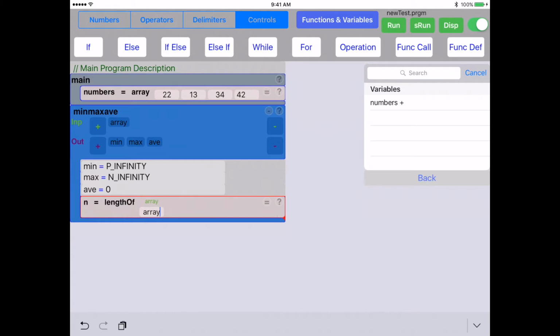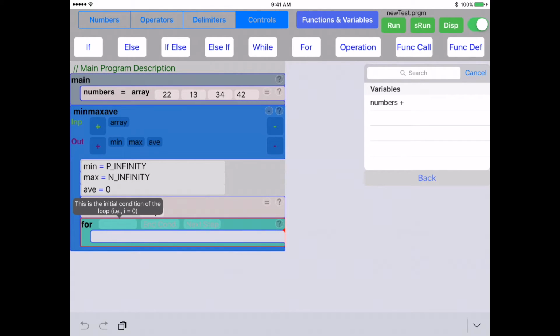In order to go through the list of numbers, we call the for repeat function. We define an index I that will go through each of the elements in the array. We initialize it to 0 to start with the first element of the array. We stop the repeat loop when we reach the end of the array, and we increase our index I at each iteration of our loop by 1.